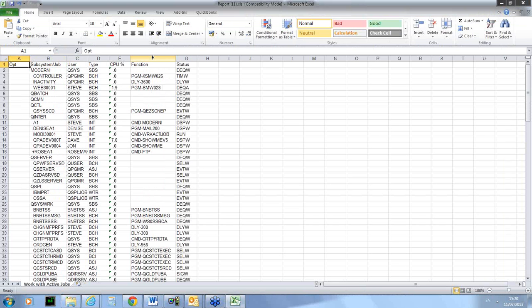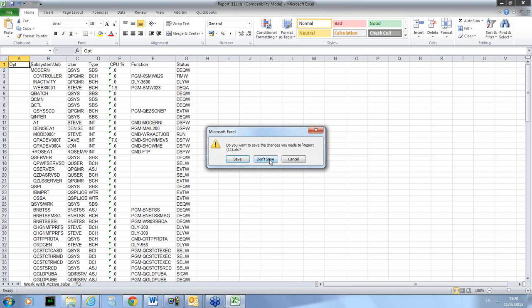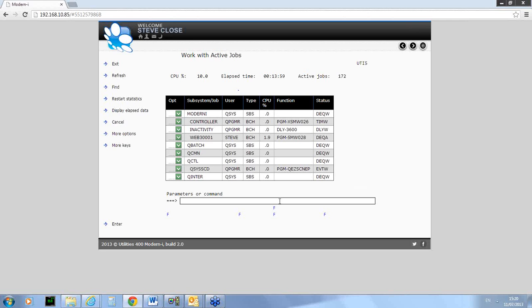You can incidentally, when you're downloading a spreadsheet using Modern, program it to use a macro. So before the spreadsheet opens, it will run a macro to do things like put logos in, do subtotals, highlight anything you want to highlight to alert people to a particular situation. Very, very powerful. Wherever you are, you can always download your data to a spreadsheet.